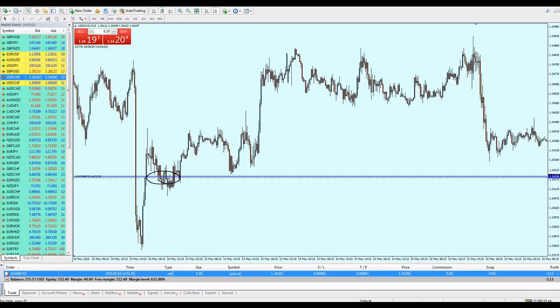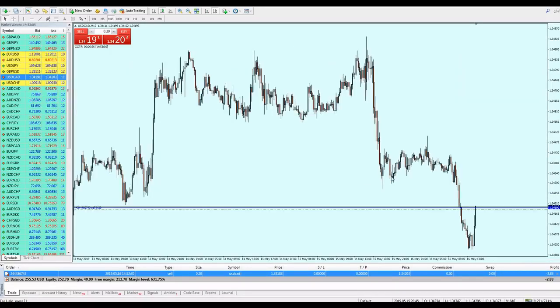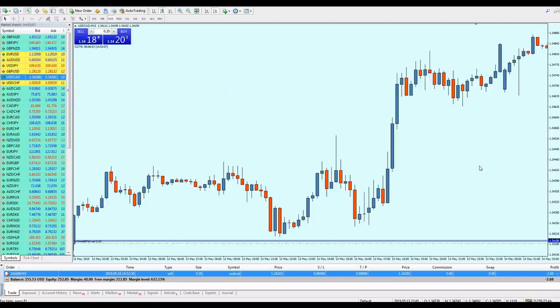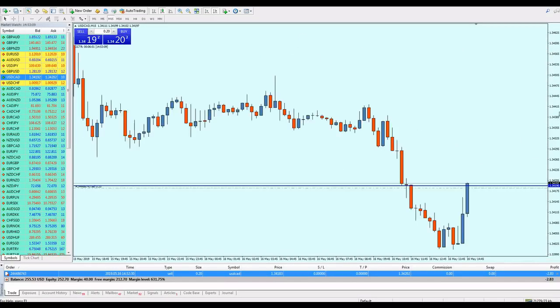Now, there is something else. I actually missed it. When I just zoomed in, I noticed this thing here. This might be a problem because this is not a breakout candle. This is a reversal, meaning the candle went down here, reversed, and came up, and came down again. So this might not be the best trade.